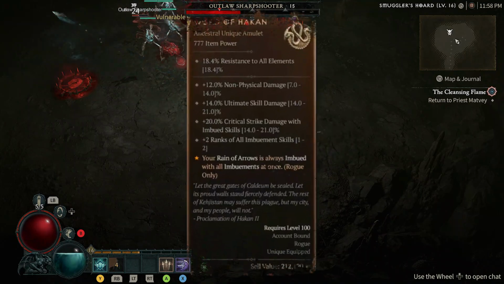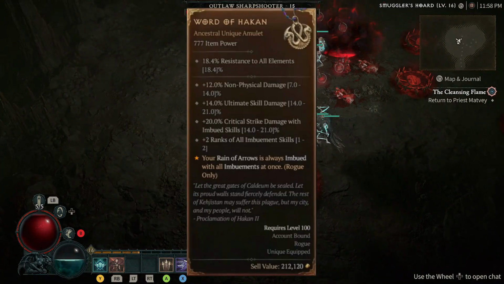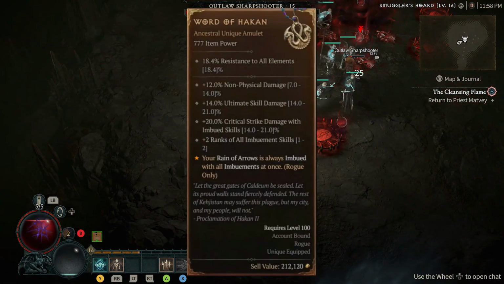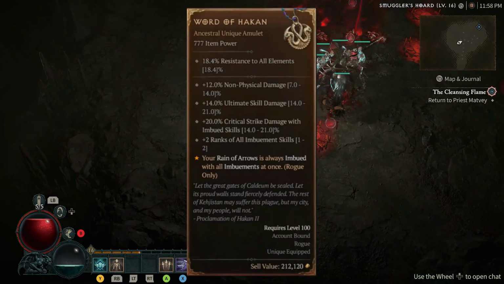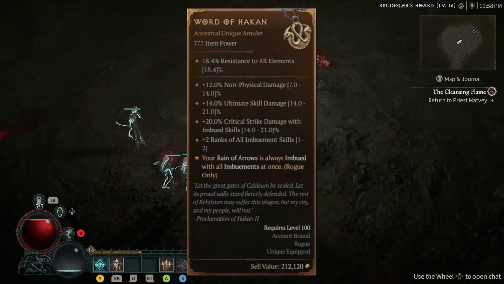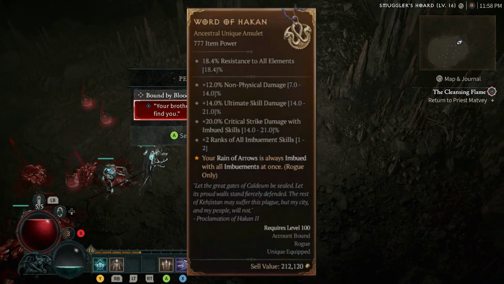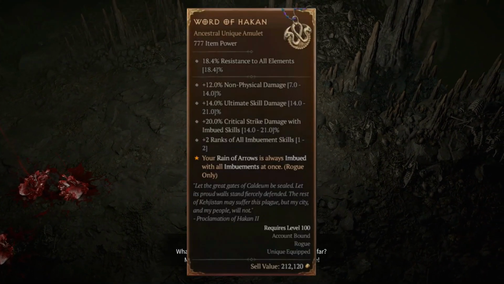Now for our next one, we've got the Word of Hakan, which is a unique amulet. This one comes with resist all elements, a certain amount of non-physical damage, ultimate skill damage, which is really nice to see, between 14 to 21%, and will actually be very helpful as the ults do a lot of damage in this, as well as critical strike damage with your imbued skills, between 14 to 21%. It also gives between 1 to 2 ranks of all imbuement skills, so it's very much an amulet based around the rogue.